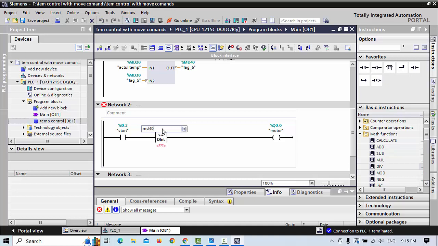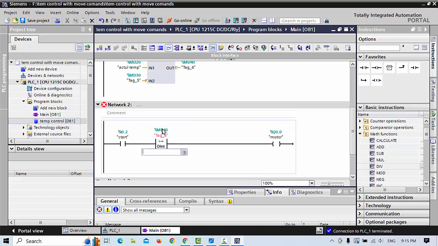MD40, and here we choose that data we will make first.